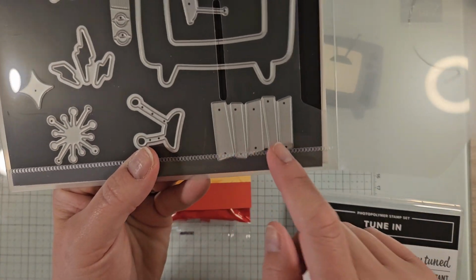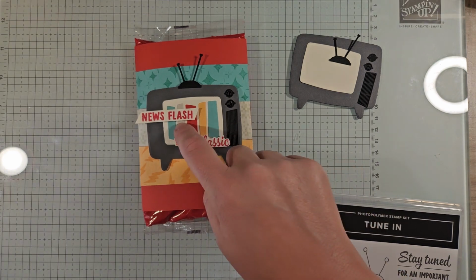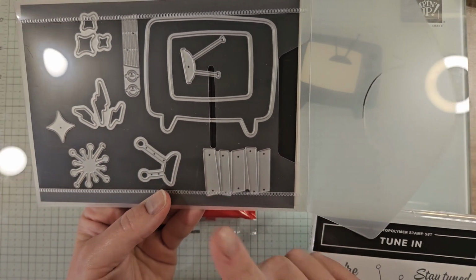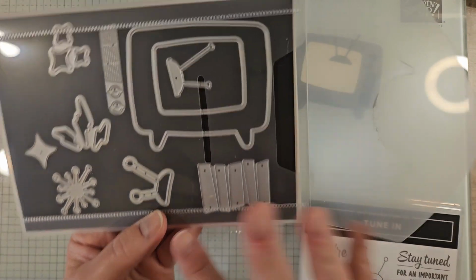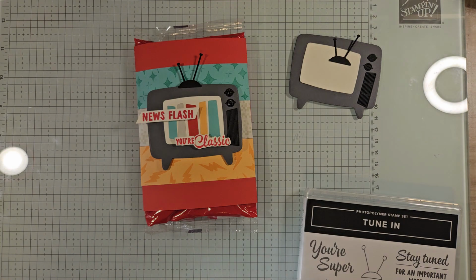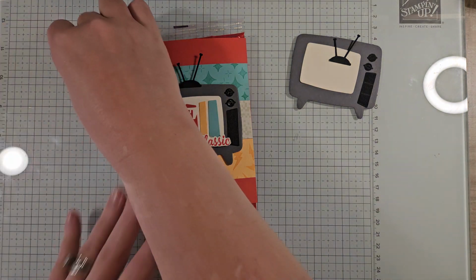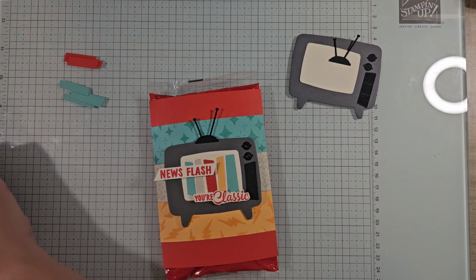And then I used this little fun die, and that's going to be our background on our TV. I cut it out of Poppy Parade, Coastal Cabana, Basic Beige, and Peach Pie. I cut a bunch of them, so I just ran that through a bunch of times. And so I ended up with, these are what I have left. So I have a bunch of little pieces of these left.